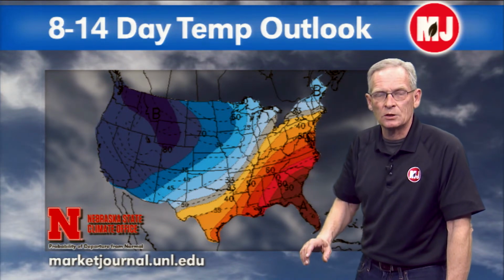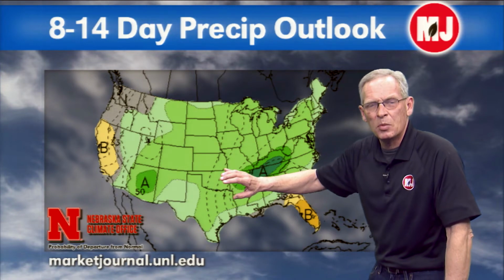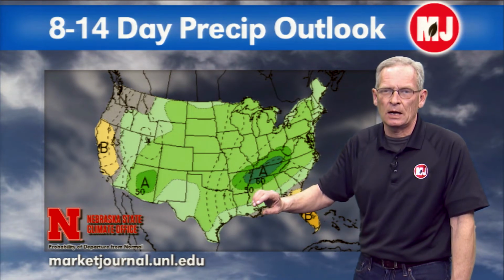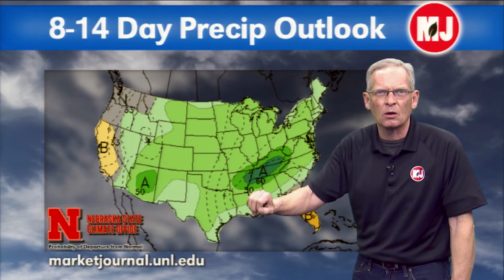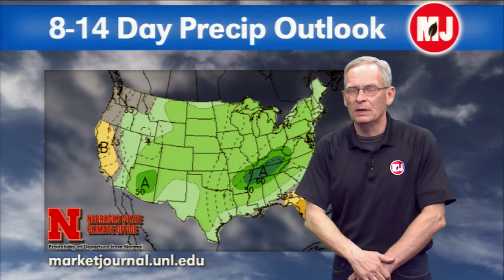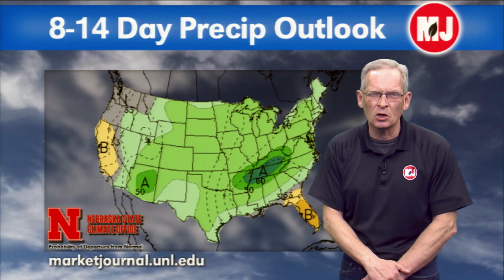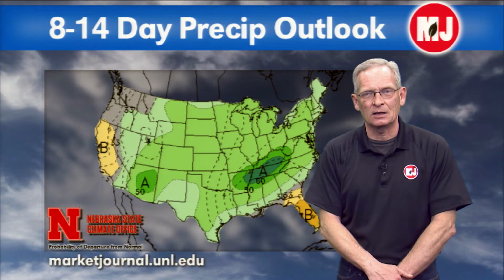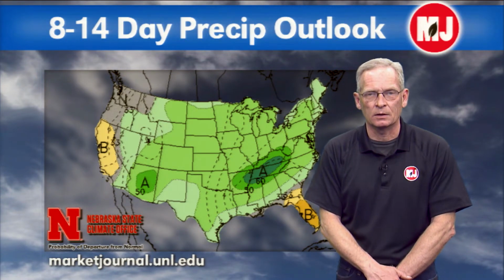cool stretch. Below normal temperatures is going to be the norm in the western United States. Precipitation above normal, although this may be overplayed, and I think most of it is going to be concentrated on the 15th and the 16th when there is a storm system expected to roll out of the western United States. So overall, really not a bad forecast for this time of the year. A little cooler than normal the first half, warmer than normal the second half. So Troy, looks like things are on the upswing as we get toward the end of the month.